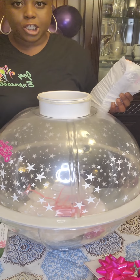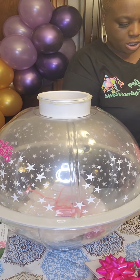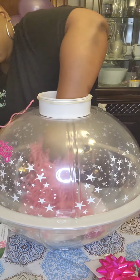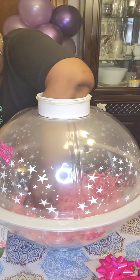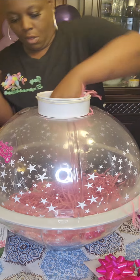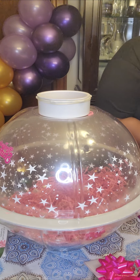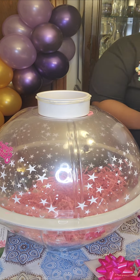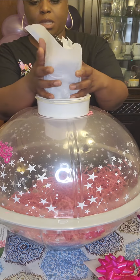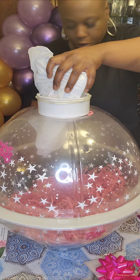I think I should put shredding first because of the sneakers. Don't touch it, I think, okay? Kept it in the paper just to help me get it through the slot here. Excuse me, baby. Thank you.